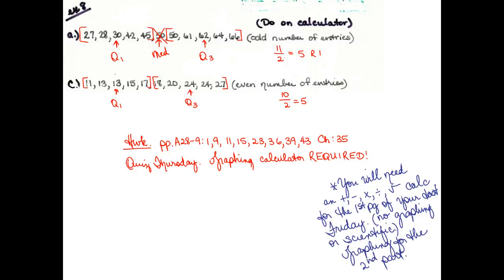So with that in mind, remember, as I mentioned to you yesterday, you're going to need a non-graphing, non-scientific calculator for the first page of your test, something that just adds, subtracts, multiplies, divides, and takes the square root, so that you have something to help you do mean, median, mode, variance, and standard deviation. So again, be sure you have something like that for next Wednesday.